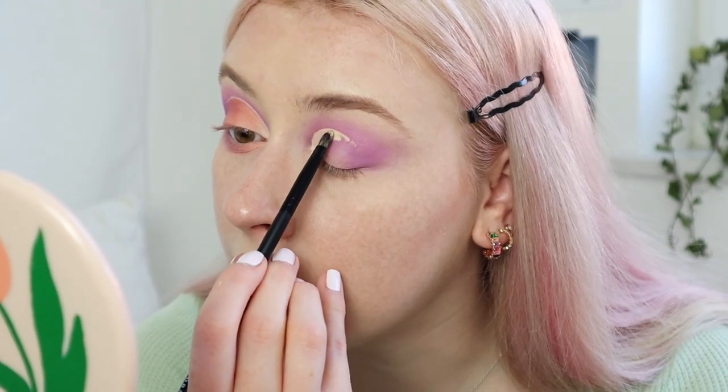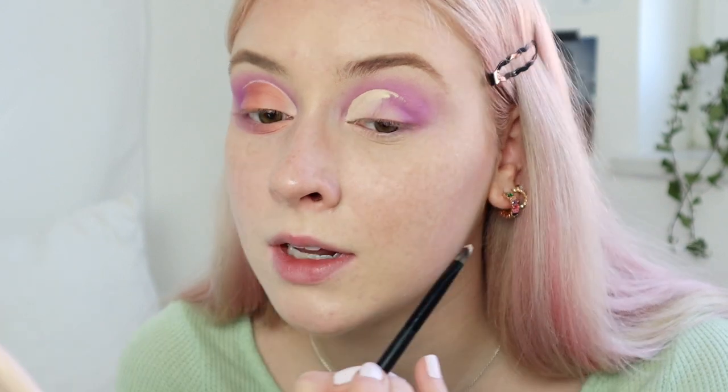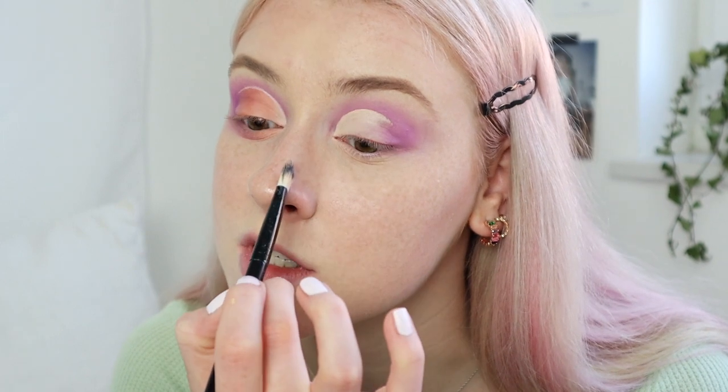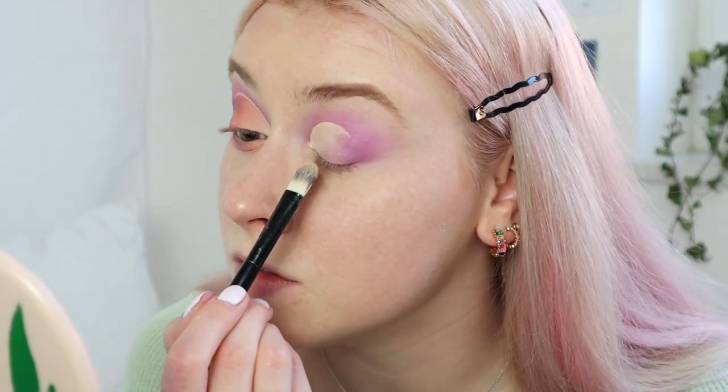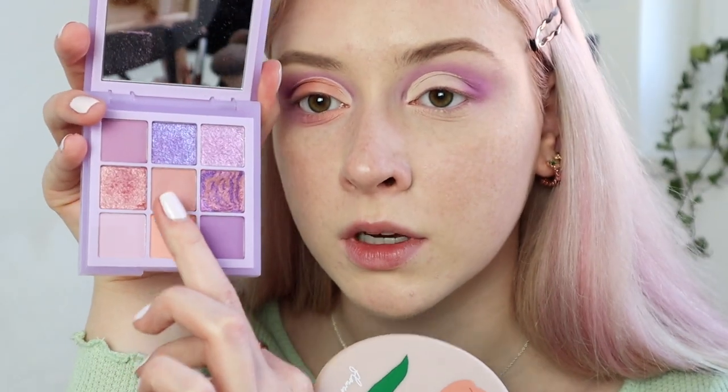When I do my cut crease I like to not think about it too much and just go for it — I feel like that makes it easier. In the beginning I try to measure out a little bit where I want it, because with hooded eyes you have to check that the cut crease is a little bigger than your actual crease so you can see it when your eyes are open. Then I just start from the inner eye and quickly make the motion — the crease is basically made and you just fill it in. Moving on to the lighter shade, I'll use the bottom one first on the inner eye section.